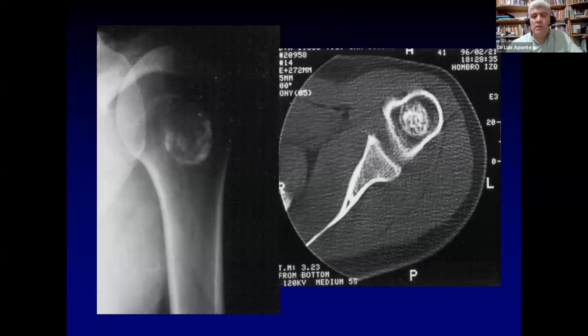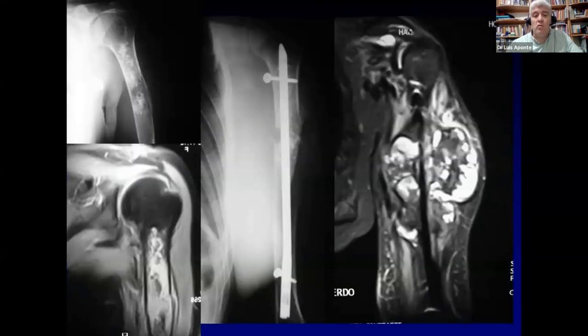It's different in the hand because it tends to grow. So this is a case to show you a pathological fracture. You have erosion here. You have a big mass here, erosion. They put a nail and you can see the big mass after 3 months of the nail. So if you have erosion, some of these little lesions here, you have to suspect a chondrosarcoma. Just to show you, be aware of these lesions. It's not the same in the fingers. In the fingers, 99% or more is going to be an enchondroma.